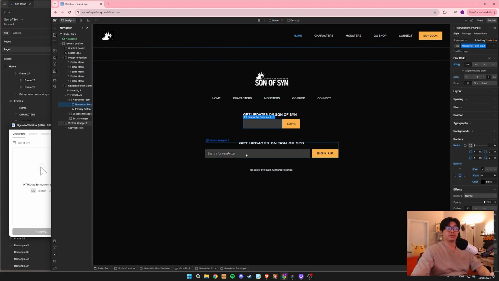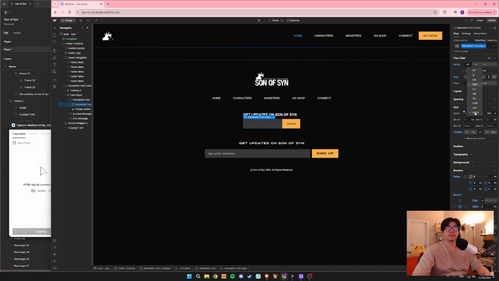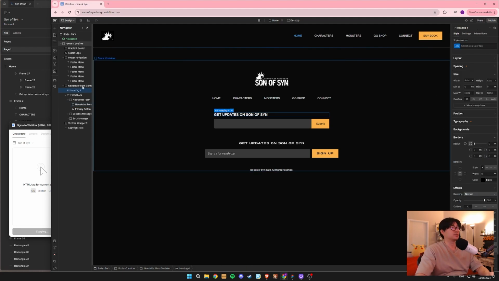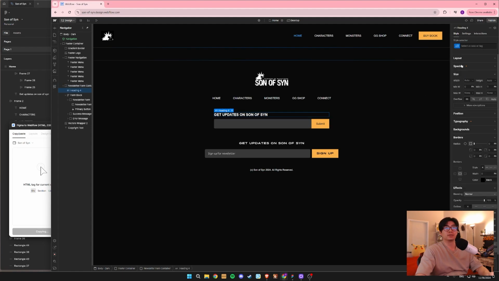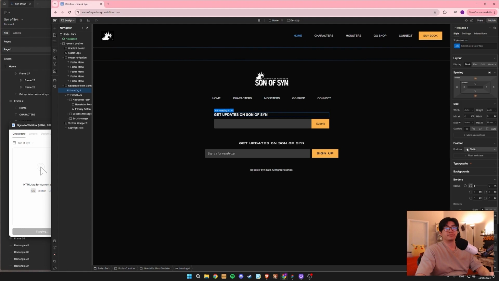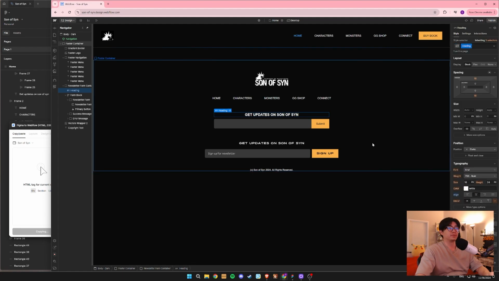So what we can do here, because we have some spacing for that size, is put a relatively min width on that, and then for the newsletter form, we could just make sure it's centered.